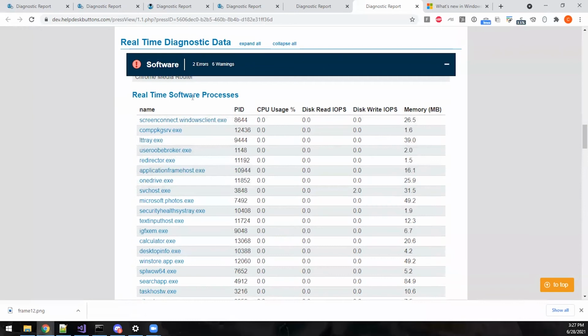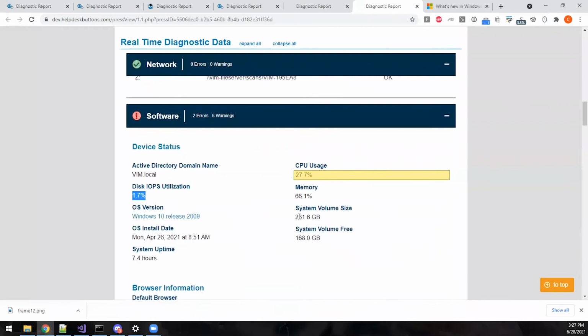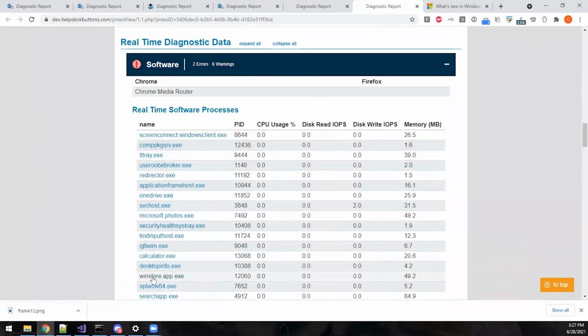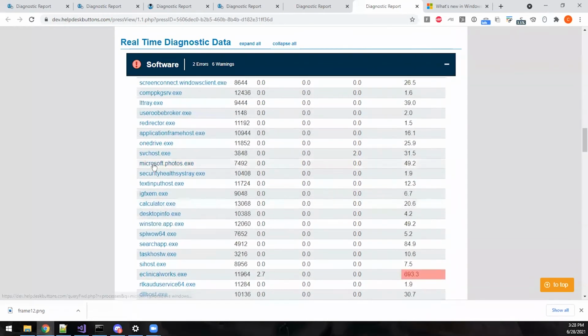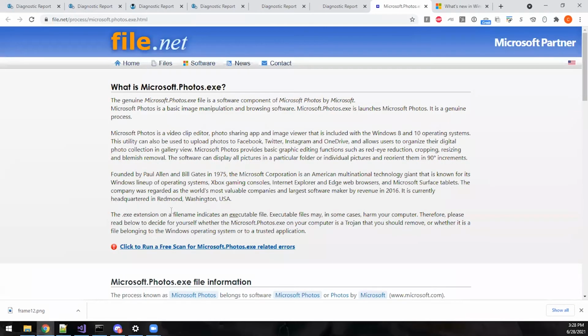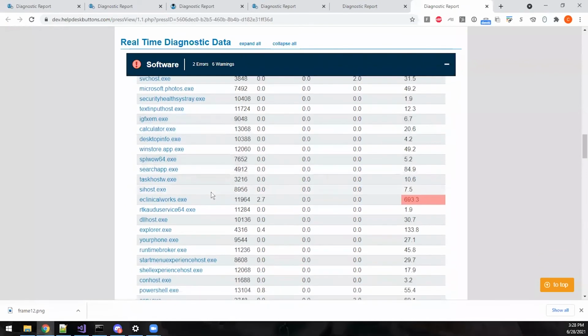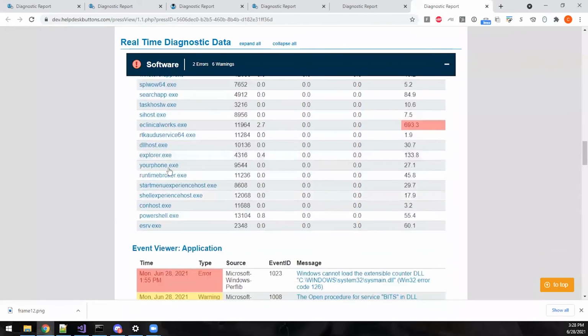This real-time process list, by the way, besides showing you the IOPS for each individual process, which is very useful whenever you see that this is too high, you can come here and see which process was thrashing the disk. But you also get a list of all the process names, and each of these links to information about that process. So if you don't know what the process name for a specific process is, or you don't recognize what that is, if it's malicious or not, you'll know about it by just clicking on it.